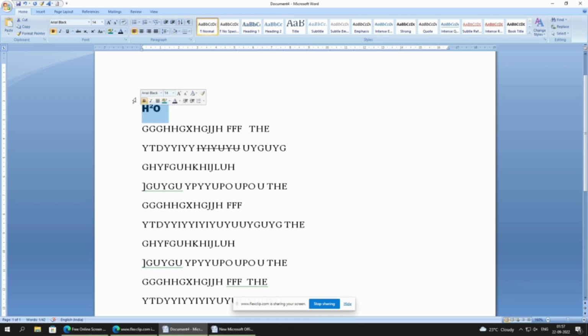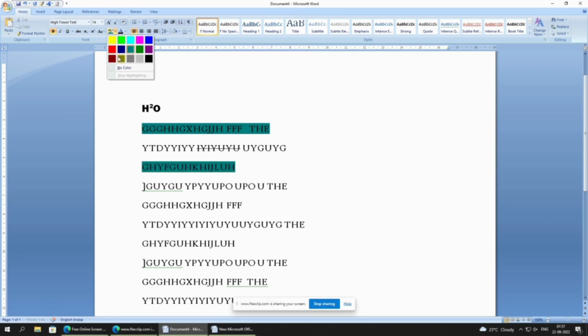colors. You can give the color here. Just click here and you change the color, or you can use the background colors for the font. Whichever colors you want, you can use. You have to select, and if you want it like this on both sides, you can. I selected red. I want to put a red highlighter here. It's coming red. So you can use it for color as well as highlights.